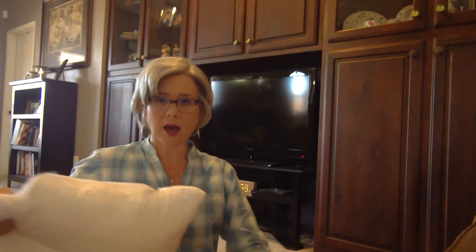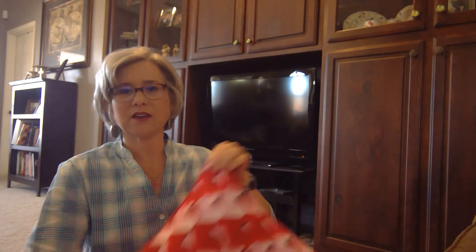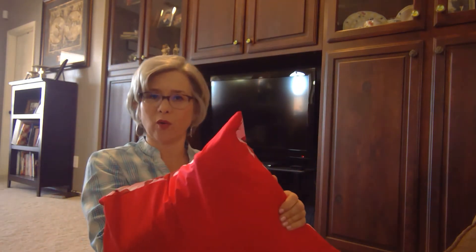Now I take my pillow form. This one actually has a zipper as well — it's just got stuffing inside but it has a zipper, so you can wash it too. I'm going to try to get that zipper on top so it's not competing with my zipper down here, and then I'll stuff the form in. If I were to zip that up right away, the corners are not stuffed well — it just doesn't look good. So instead of zipping it up yet, I take my hand, grab the corner of the pillow form and pull it into the corner of my cover. Do that on all four corners, then zip it up — being careful not to zip the fabric of the form in the zipper.